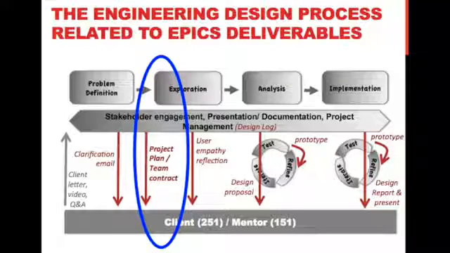Now let's relate this deliverable to the creative problem-solving process that we introduced you to in our first video. You'll see that the activities involved in completing your project plan and team contract document fit within the project definition stage of the process. And having your project plan and team contract completed sets you up really nicely for the next stage of the process, exploration, in which you further research your project topic and engage in user empathy exercises.